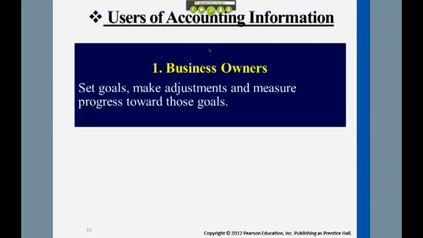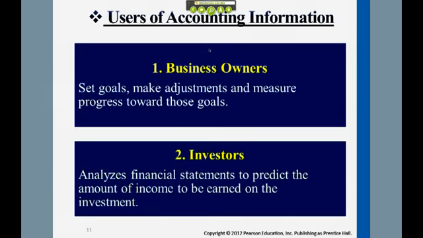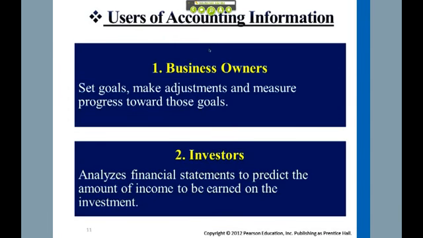The taxing authorities need to review corporate income tax, whether the filing is correct, how much the governmental agency is going to tax the corporation based on sales information provided. Okay, so we have owners, again, that need to set the goals, adjust the goals based on past information. They also need to set budgets for future seasons based on past information.